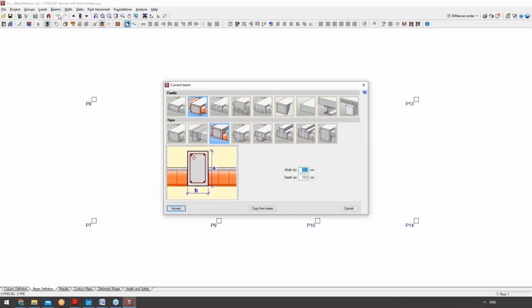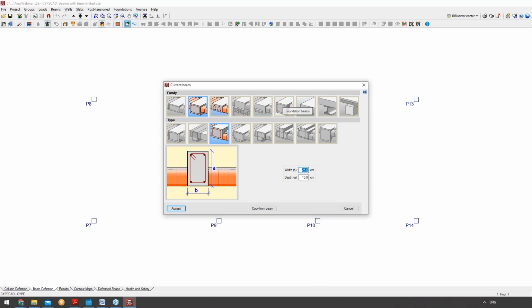By clicking define beam, you can see here that I'm able to view the wide variety and the types of family that our beams belong to. You can see flat beams, drop beams, lattice beams, composite beams, beams that have a slab inserted with them, and also timber beams. We can also introduce non-structural or limit beams as well here.